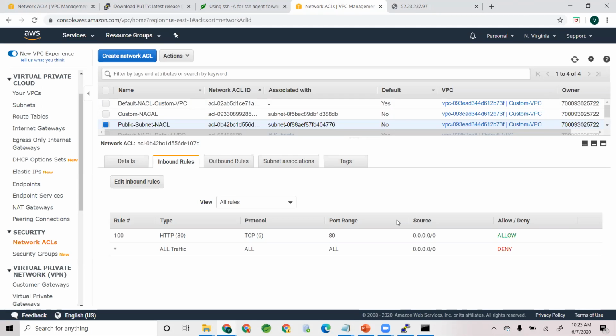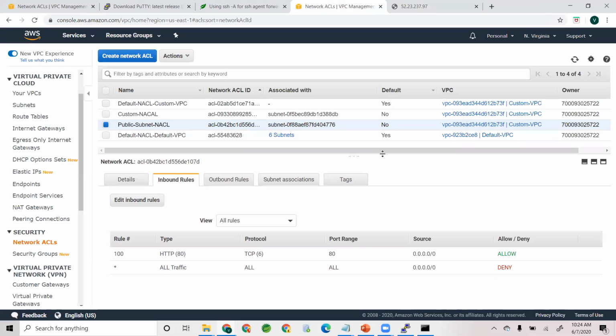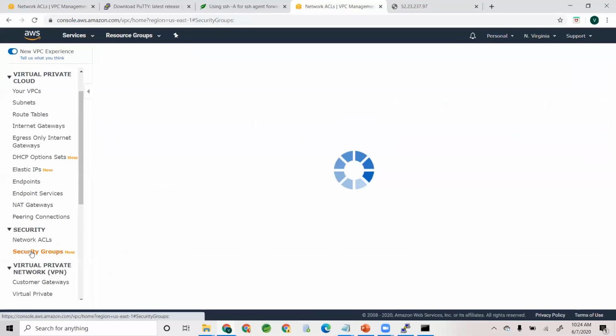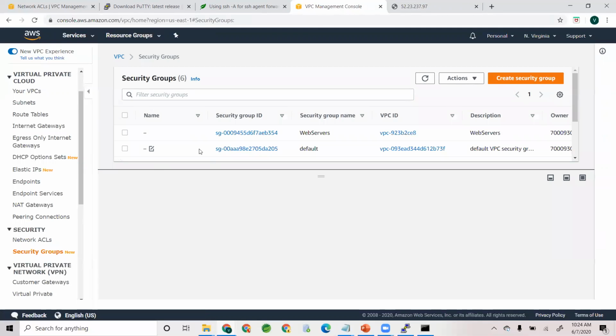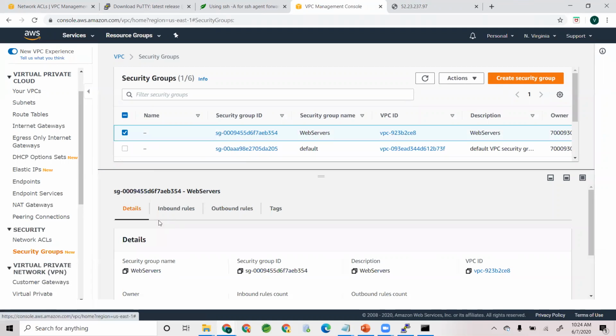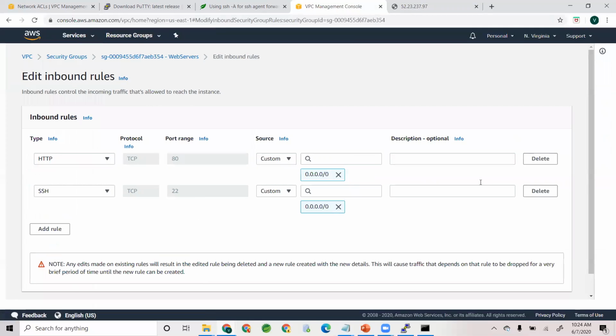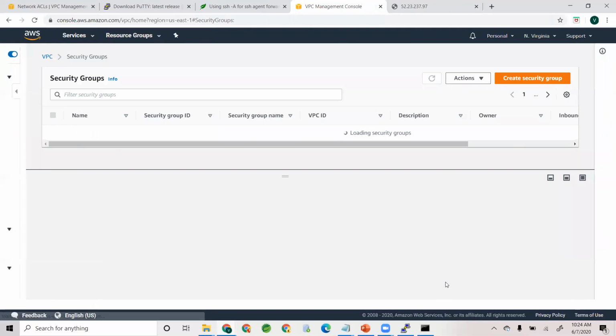Okay, an important concept. That's about the network ACL, security groups, and now you can go back and play with the security groups. I know you guys have a lot of experience in it. You can go back and change. There are no deny rules here, only allow, right?